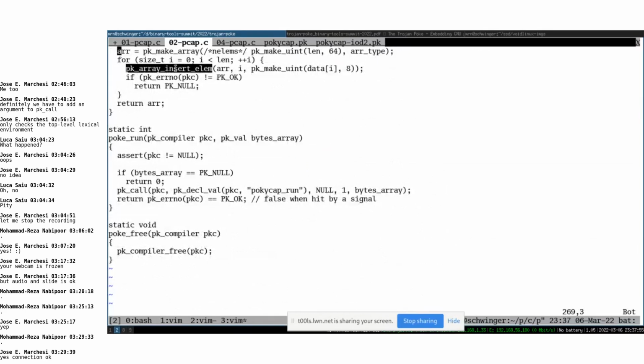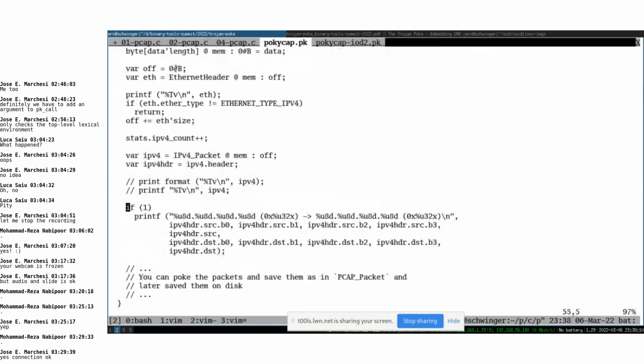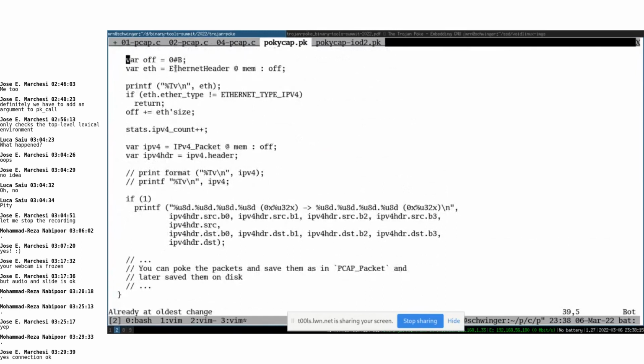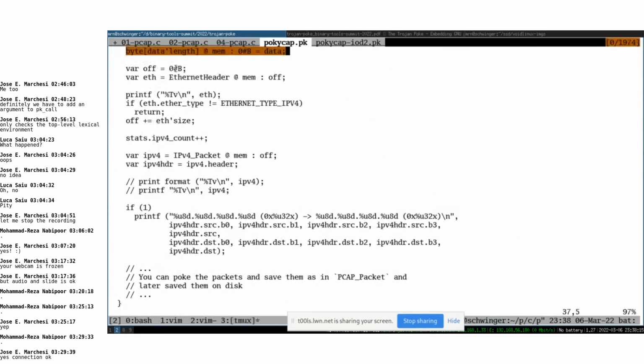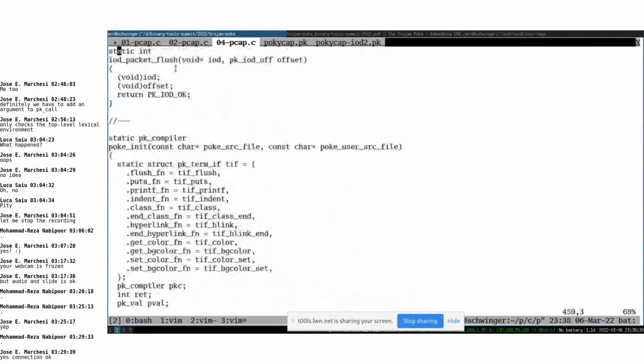You see, one time libpoke pcap copies data. This time I'm copying data, and in the PokeCap the poke code is also copying data into the memory item. It's a completely unreasonable approach, copying too much data. A better approach is to use foreign IO devices, which we will see how are implemented here.